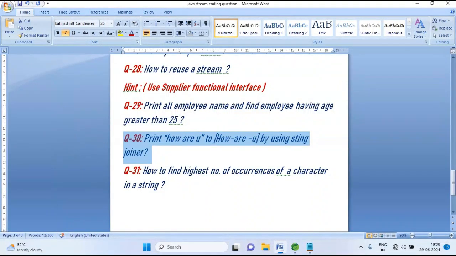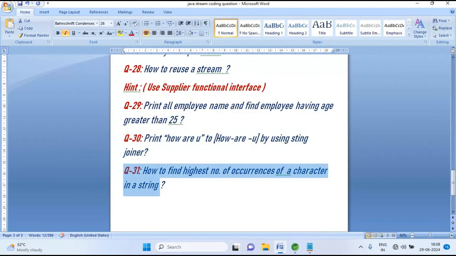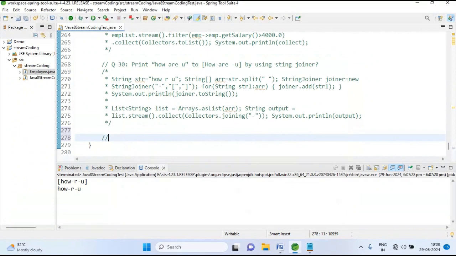So our next question, the last question: how to find the highest number of occurrences of a character in a string? We have done the same type of question before also.